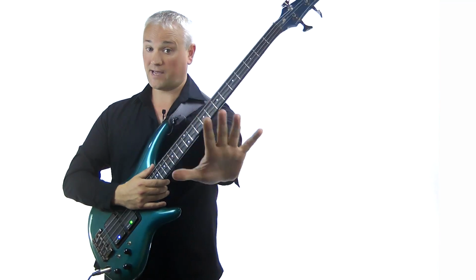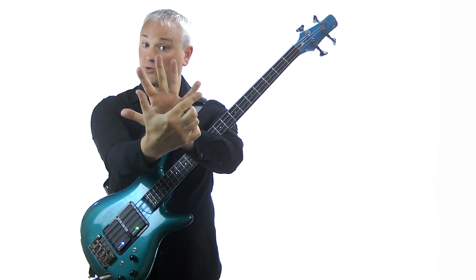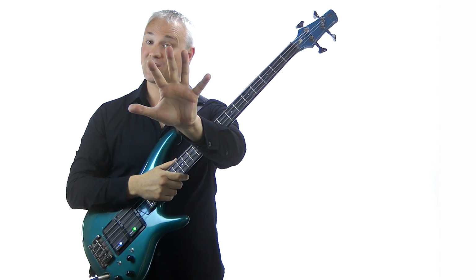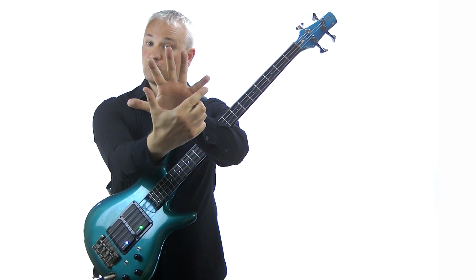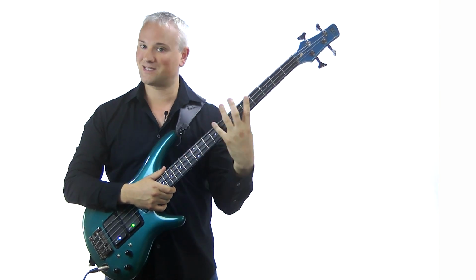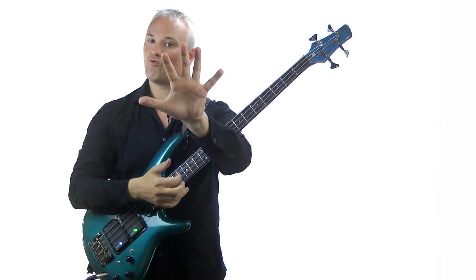If I hold my hand out and stretch the fingers out, you can see the natural stretch there between the first and fourth fingers. It won't go any further than that. Then if I curl the fingers in, look at the difference between the span. You can see that it becomes reduced when I curl the fingers. So, in order to maximize that stretch when you're playing, you want to flatten the fingers out rather than curling them in.